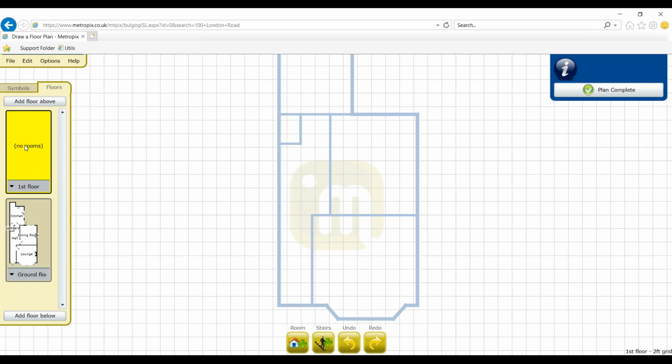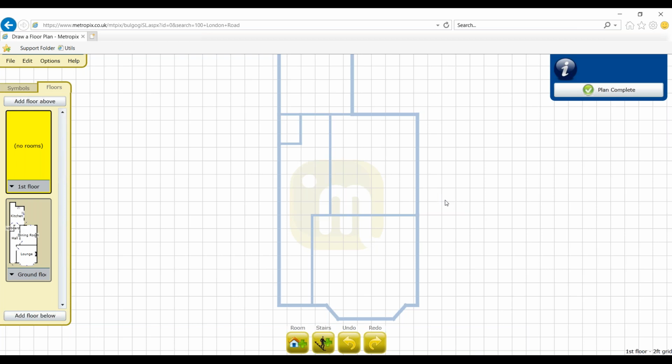Now what you see is we've started the first floor. We've got that highlighted on the left-hand side, but we've got the pastel outline of the floor below in blue. And this is just as a guide for you to work to. If it wasn't here, you'd start drawing your first floor, and it may not match the ground floor exactly. And so when your finished floor plans are produced with the floors side by side, they might not marry up. So this just means that you can draw your first floor rooms to the exact footprint of the floor below.